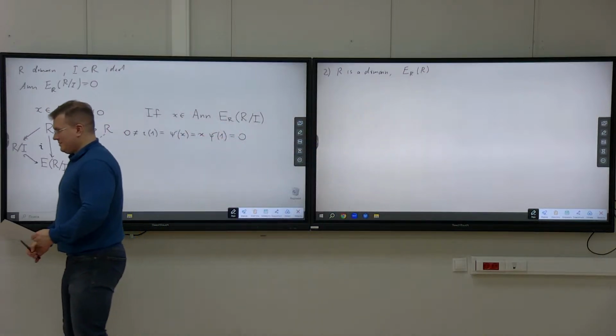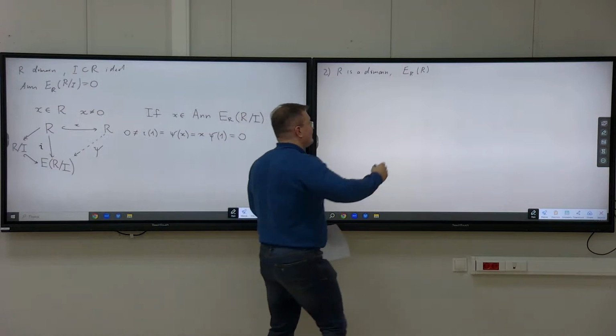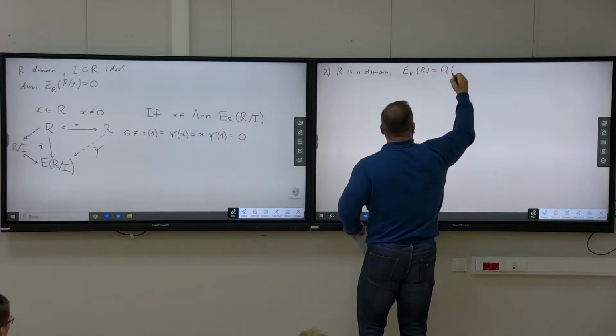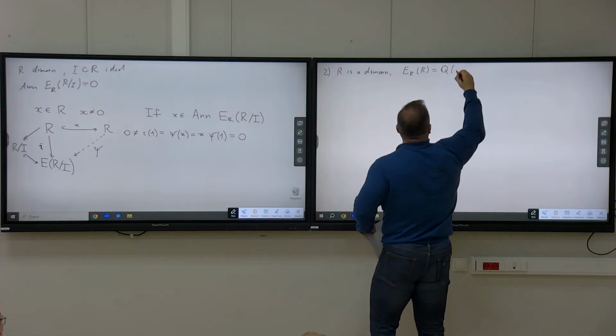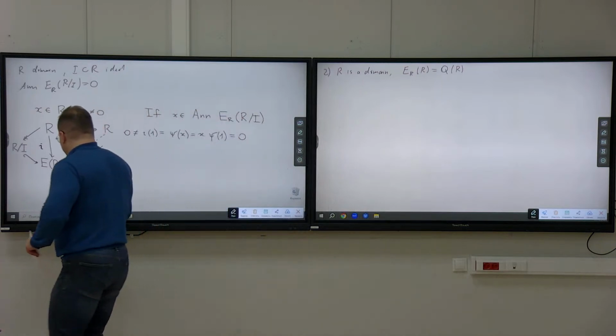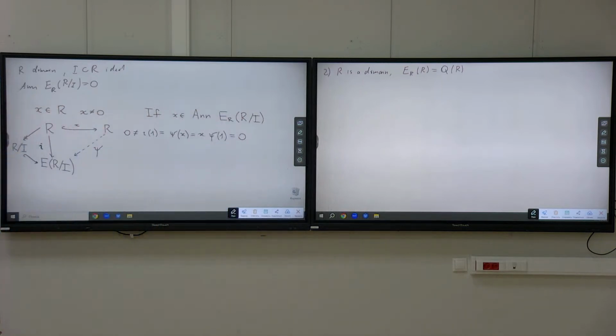Quotient field. Ну, то ли частных, то ли residue field, то ли quotient field. Of course, this is the quotient field. Я просто не помню название. But still, how do we prove this? Do you know a solution?